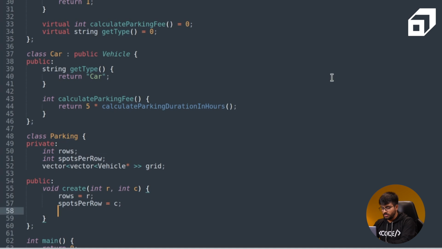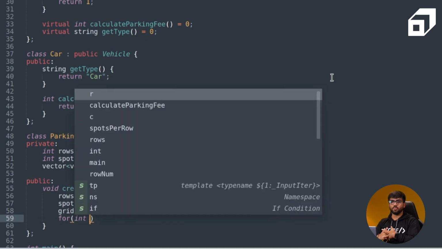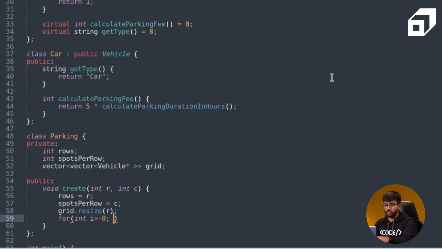Okay. Now grid dot resize r. Now these are some of the functionalities which I'm using from the standard template library, like resize, so that at runtime I can decide what should be the size of our 2D vector that we are using. Now we will run a for loop to create space for all the spots per row.